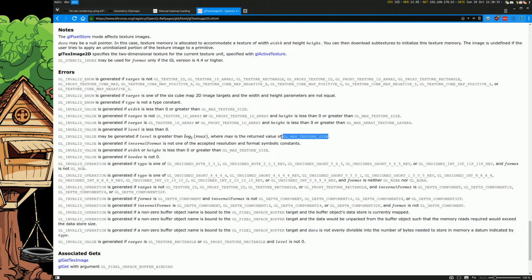Max texture size. Interesting, but that shouldn't be a problem. Max texture size is huge nowadays. Okay.